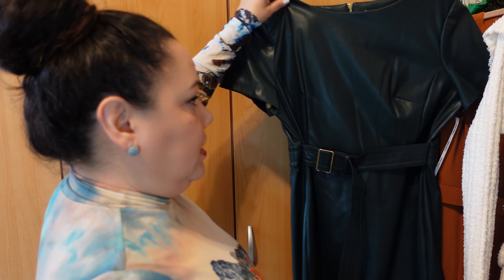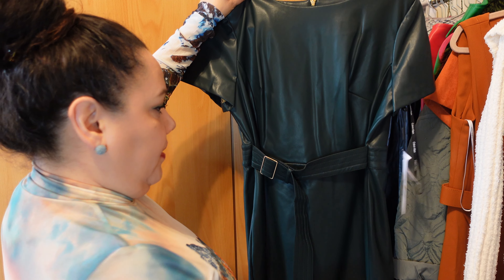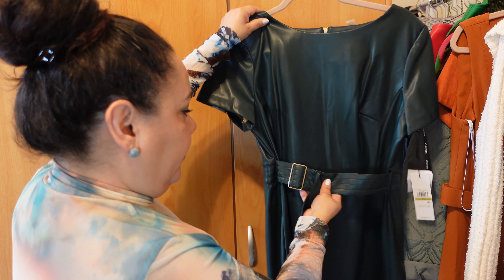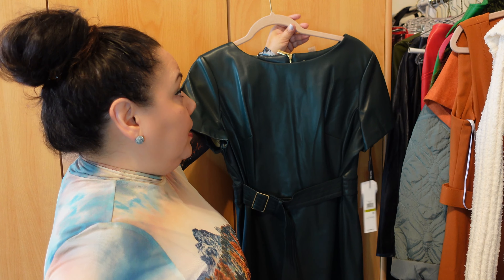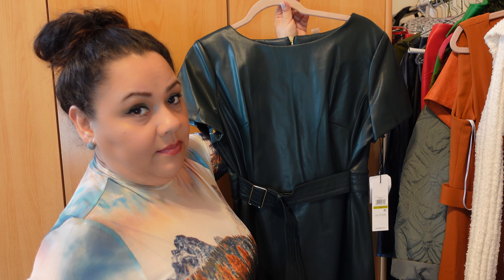This beauty is a Hunter Green faux leather — it's Calvin Klein, size 12, and it was $35. It has a tie on the front and a back zipper. I noticed that the sizes run very small at Burlington, so a 12 really fits like a 10. That's why I always size up, because I am a 10 and I'm top heavy so I need some room up here. I absolutely love the color and I plan on wearing this with my faux snake print Steve Madden stilettos.